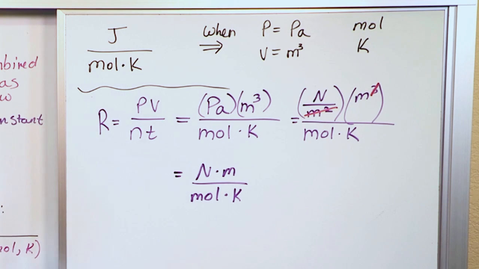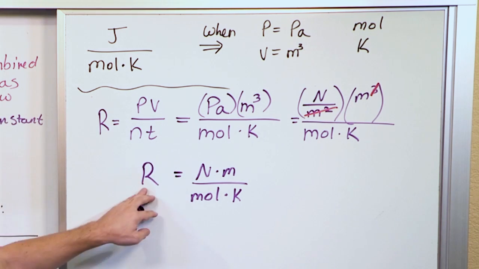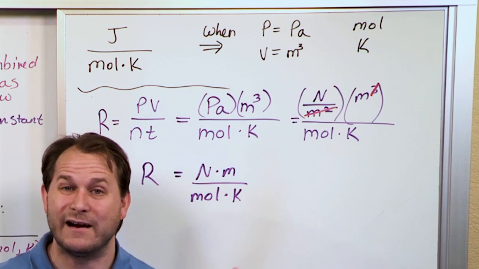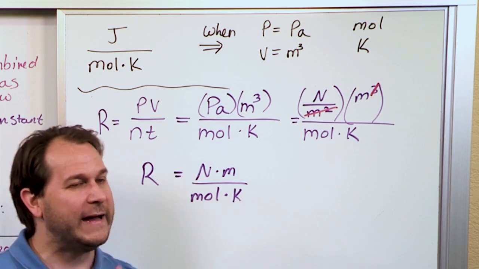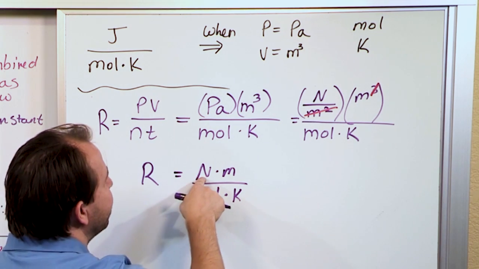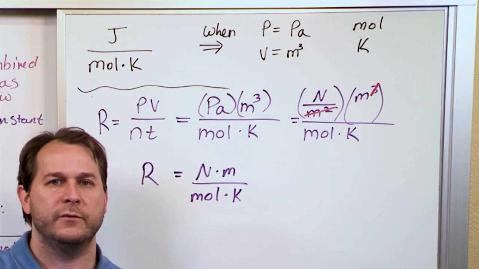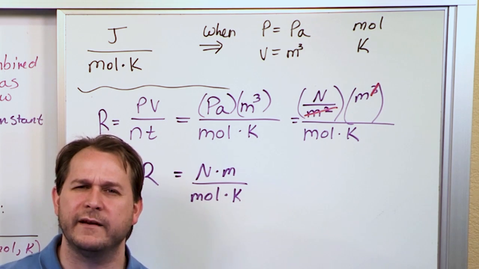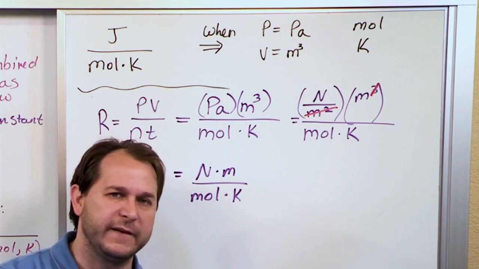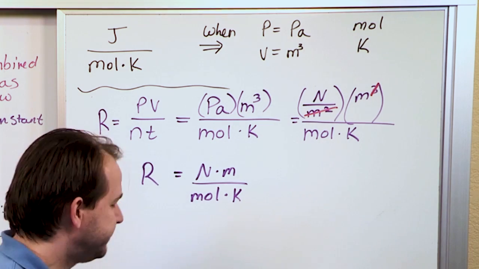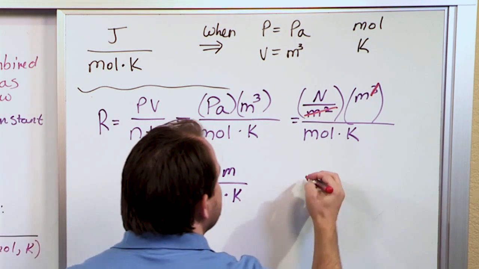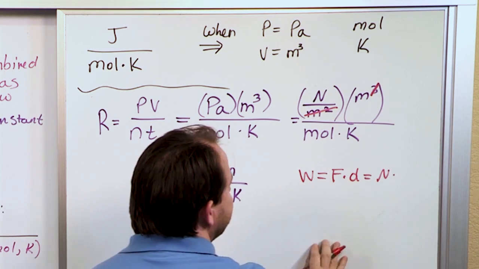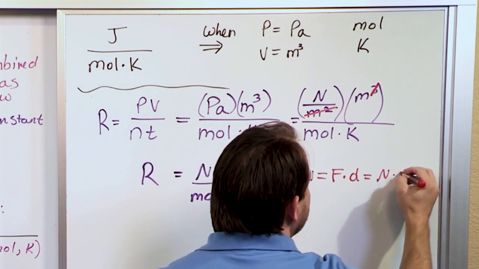So you would think that the universal gas constant R, if we're using these units, should be a newton times meter divided by mole Kelvin. And the truth is, that really is the units that we really have here. But if you think about this for a second, this is a unit of force, and this is a unit of distance. We have a unit of force on the top times a unit of distance. Force times distance. Does that sound familiar? What equals force times distance? If you remember back to physics, that I'm sure you've taken at some point in your life, we define work to be force times distance. Force is always measured in newtons in physics or in chemistry, and distance is always measured in meters.